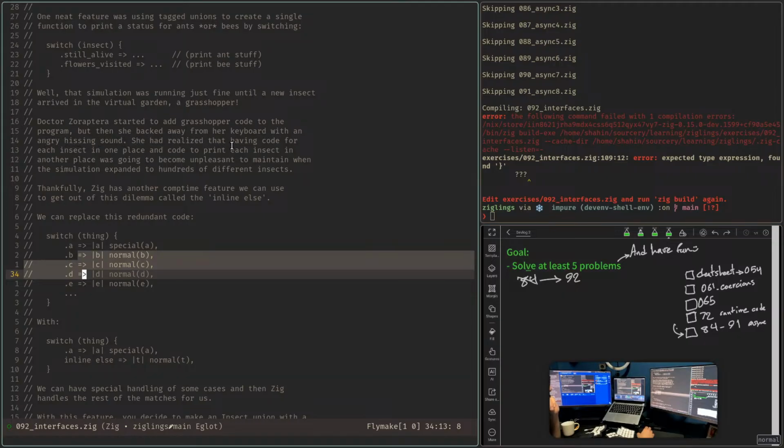She had realized that having code for each insect in one place and code to print each insect in another place was going to become unpleasant to maintain when the simulation expanded to hundreds of different insects. Thankfully, Zig has another comptime feature we can use to get out of this dilemma called inline else.